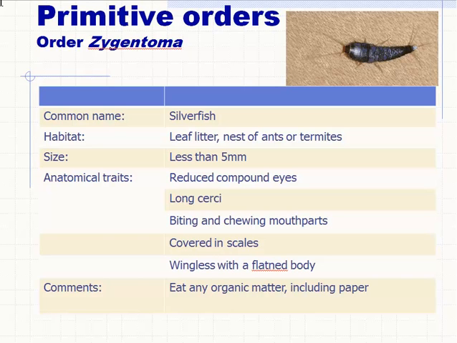Insects are broken up into those without wings, the Apterygota (A-P-T-E-R-Y-G-O-T-A), the Exopterygota — those born with their wings on the outside whose young resemble the adults, just mini-me versions — and then the Endopterygotes, where the wings form on the inside before they pupate into adults. These insects undergo complete metamorphosis; their young do not resemble the adults. A classic example is the butterfly, which has a caterpillar that pupates via a chrysalis into the adult butterfly.